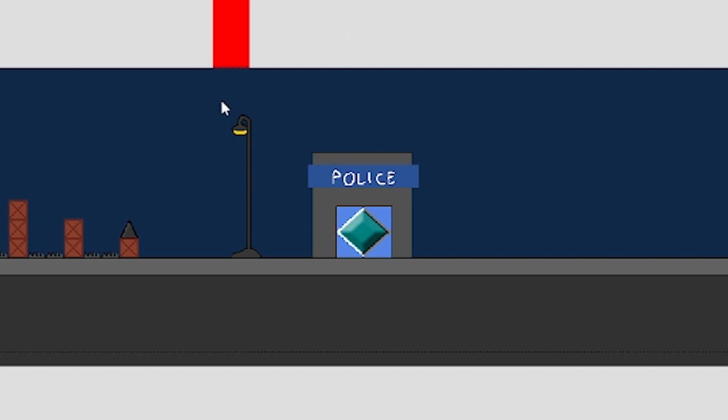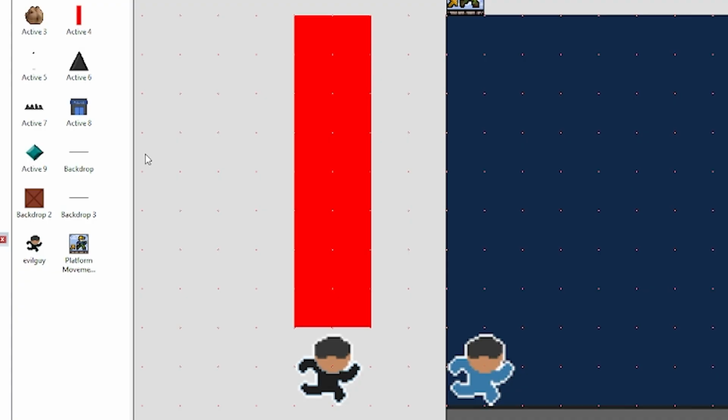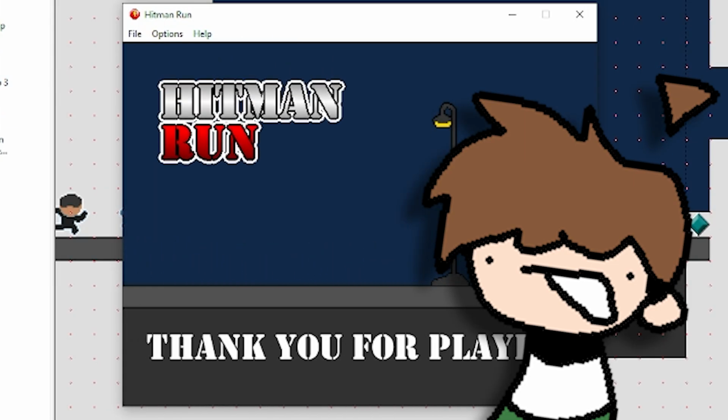So what I did was add an endpoint, death for spikes, and the hitman. And if you're thinking about jumping over him, you can't. There's a trigger that will kill you right over his head. And as a little finishing touch, I added a couple more frames, like an end screen and some that you'll see when I show the finished product.